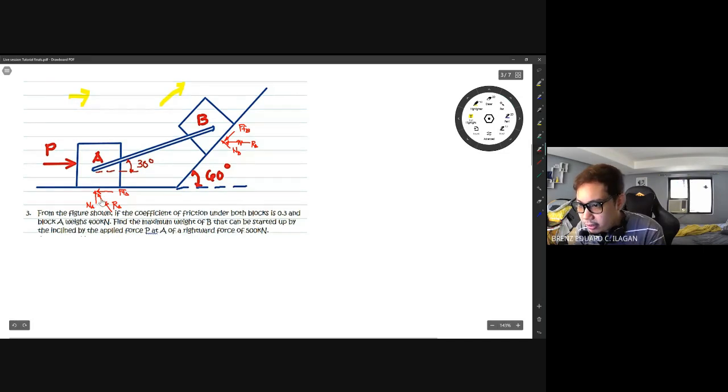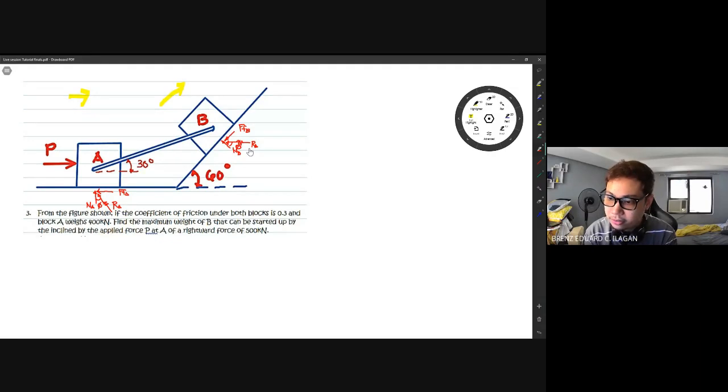So itong angle na to, the angle between that normal force and the resultant is yung angle of friction natin, or yung phi. So ano nga yung equation natin for phi? Ano yung relationship ng angle of friction with respect sa coefficient of friction? Ang given natin dito is yung coefficient of friction, which is yung ating mu. So ano nga yung isang working equation natin kapag sa friction? Or ano yung formula para makuha natin yung angle of friction with relationship sa coefficient of friction natin?